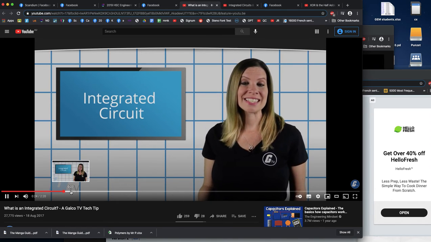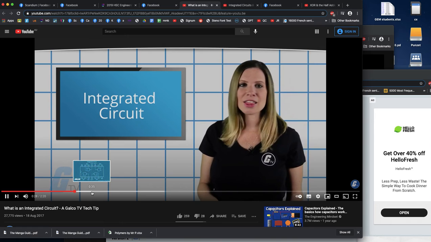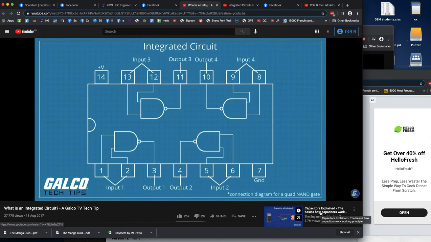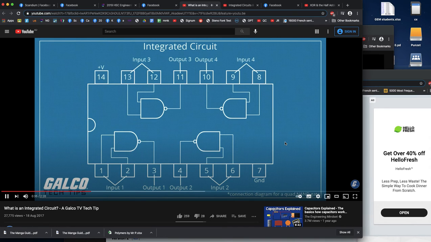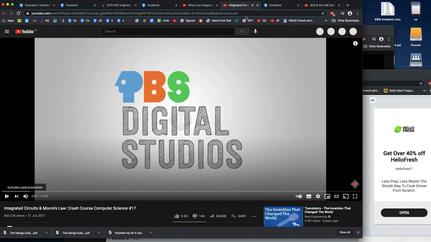They're also called ICs: semiconducting material performing the same function as a larger circuit made from discrete components. An IC is a collection of electronic components. So this IC just has 4 NAND gates. Yep. Okay, and then here's a crash course on NAND gates.